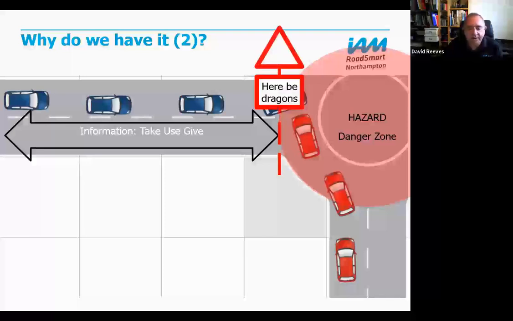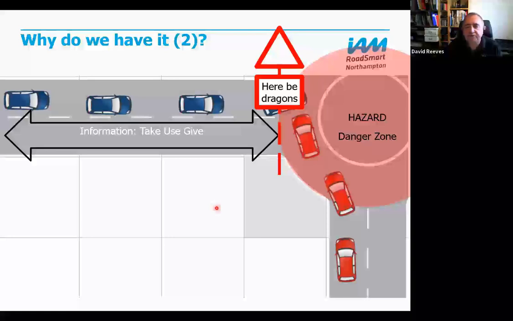When we first encounter it, the warning sign might as well say, "Here be dragons," because we don't have enough information about this. Here be dragons, as I'm sure you're aware, is what early cartographers used on their maps when they knew some area was dangerous, but they didn't know anything about it. Ships had just disappeared there. So the obvious answer, it must be dragons. But this is a bit like what we're doing. And as we work our way through, we gain information and we can see what's going on.